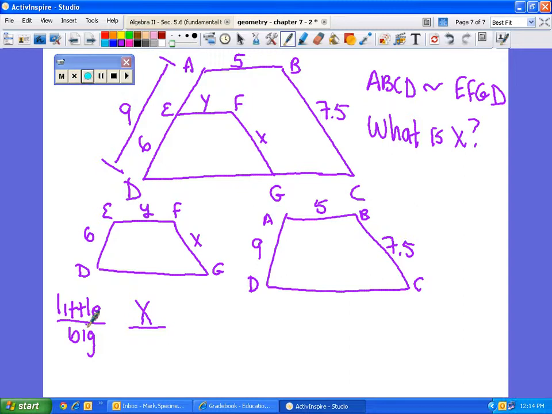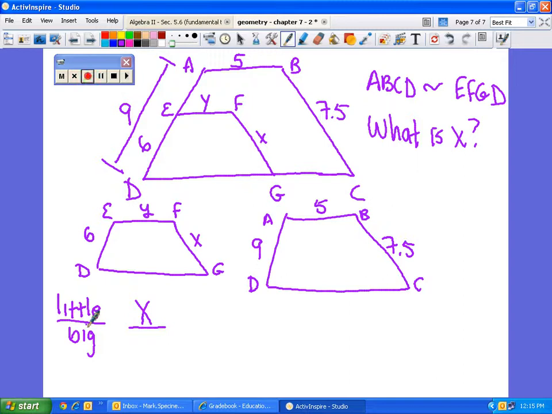Well, the ratio we used last time was an extended ratio, but there was no conception of little or big. The proportions are two different things. A ratio is one comparison. A proportion is two comparisons, two ratios put together that equal each other. That's a proportion. If I just have one, I don't have a proportion. I only have a ratio.